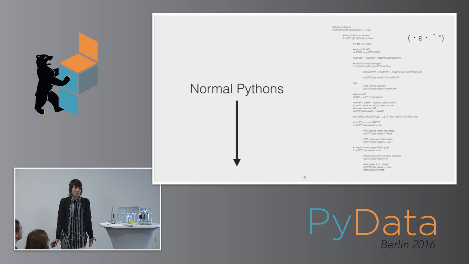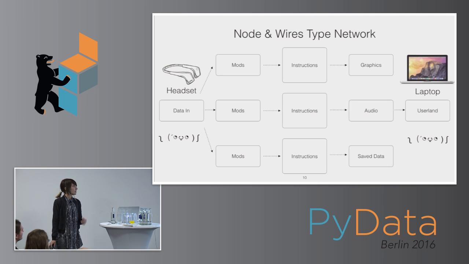Here's an example of just some normal Python script that I wrote. It's not important that you can't read it, but I just want to point out that this is a linear workflow from top to bottom reading instructions. It's not exactly how my brain works and how I'm thinking about when I think about projects. This is a little bit closer to how I think about building something, a network diagram. It's still not perfect. We have the inputs on one side, which are being organized by modules, which go into instructions, and then those get relayed to the different assets. And at the end, you see the final product.